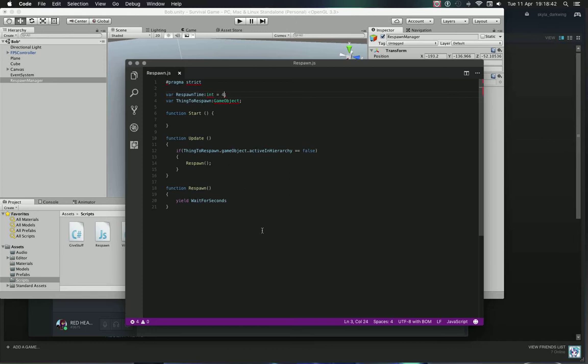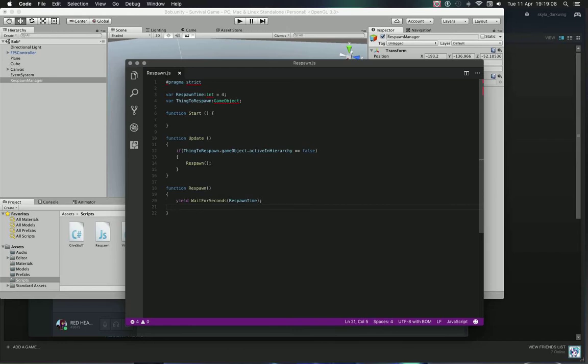Why not 4 seconds? Yield WaitForSeconds, then in brackets we want to put respawnTime. What yield WaitForSeconds does is wait however many seconds are inside the brackets, and then continue the function as is.